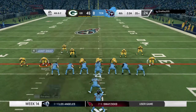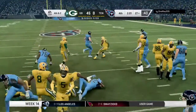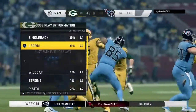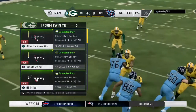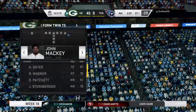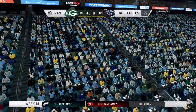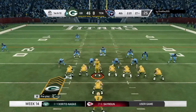They'll run for it with Henry and try to push his way forward, but I think he's going to be short, and he is short. It's a gain of a yard, and it takes us to the 2-minute warning. It's a turnover on downs. And they'll try to squeeze in one more play here before the 2-minute warning.